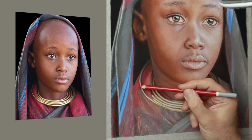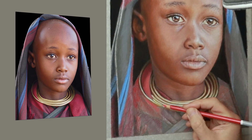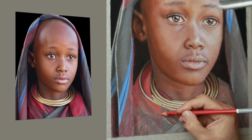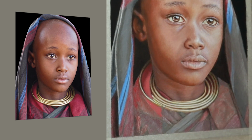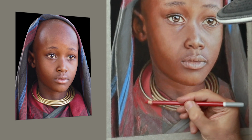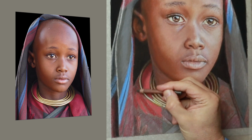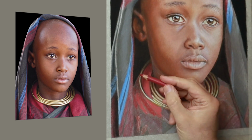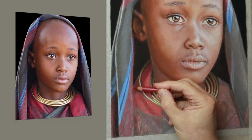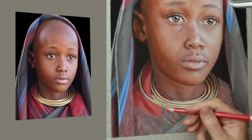Clothes here is a mixture of cold and warm reds, and then I'm just desaturating it with green, because you'll find it's too glowy in some areas, so you have to desaturate it or make it greyer by adding its complementary colour. So I'm using dark green here, so that's always the best way of doing it, and then I'm using cold red on the top of that just to get more density. So yeah, it's just a case of playing really and just using these complementaries.